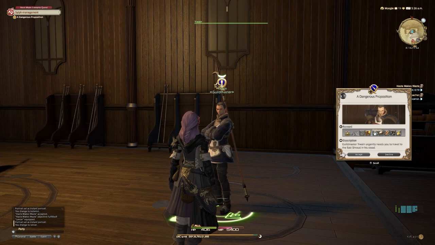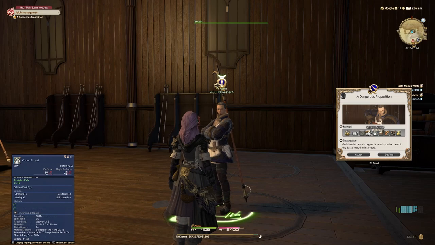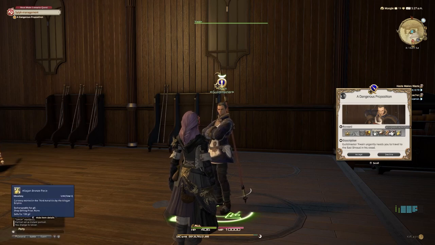Level 15, a dangerous proposition. Guildmaster Ywain urgently needs you to travel to the East Shroud in his stead. The rewards are 5,760 points of experience, a brass spear, the piercing talon weapon skill, and a choice between a cotton tabard, body gear level 16 for Disciples of War, a hunting hat, head gear level 16 for Disciples of War, fingerless hard leather gloves, hand gear for Disciples of War level 15, hard leather crackers, foot gear for Disciples of War level 15, or elegant bronze pieces.